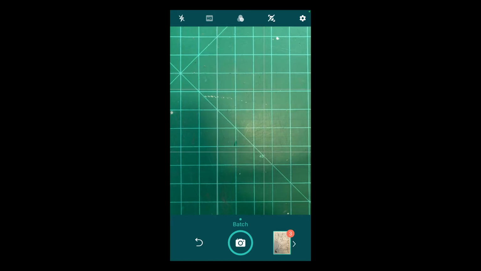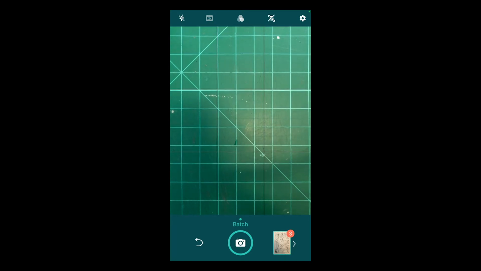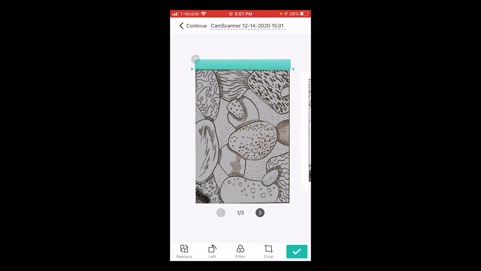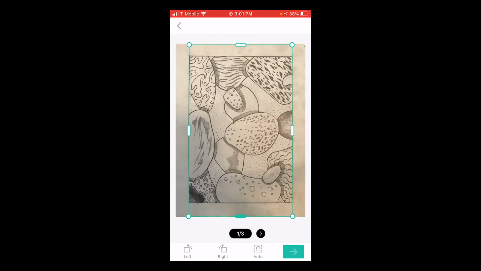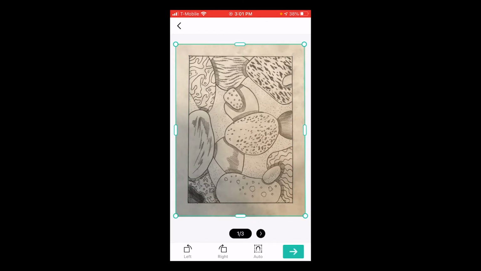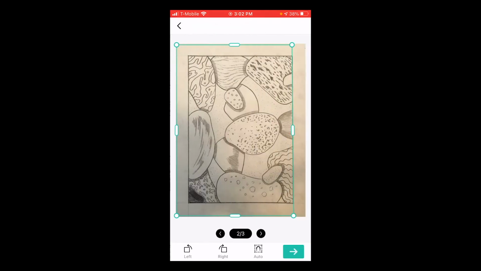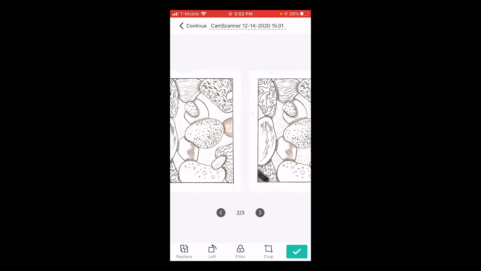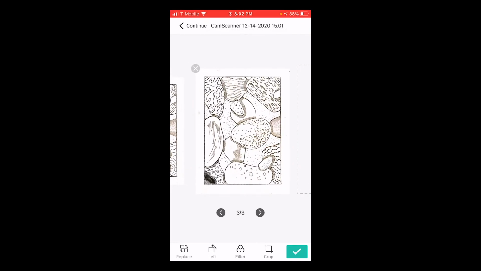But once you're done scanning all the frames from that first sequence, you can click that bottom right icon. Now, one thing that CamScanner is going to want to do automatically is crop your frames. Just make sure that you get the whole area so it stays consistent from frame to frame. And this one as well, looks like it cropped the right half. And that one is okay.